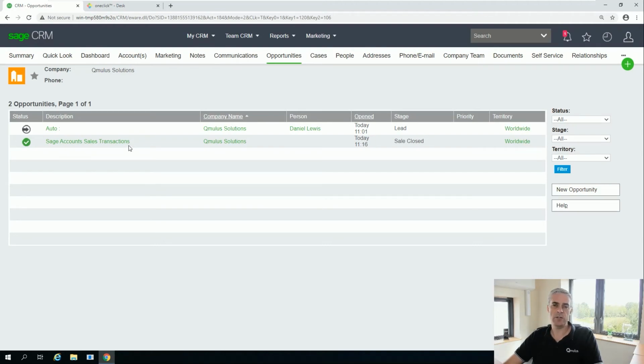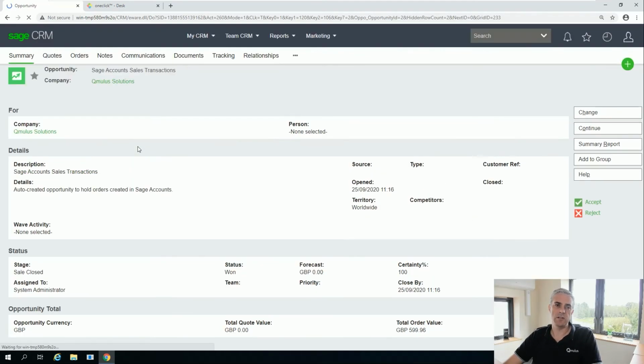Now within the Qnect 200 configuration, there's the ability to specify what opportunity name is going to be used for orders that are created inside Sage 200 and synchronized into Sage CRM. This is needed because Sage CRM requires all orders to sit within an opportunity to maintain the data hierarchy required for things like reporting and the various screens and lists within Sage CRM.